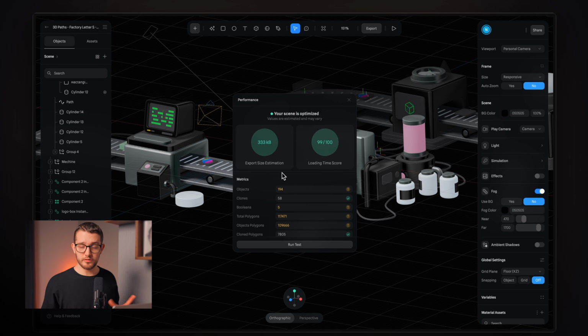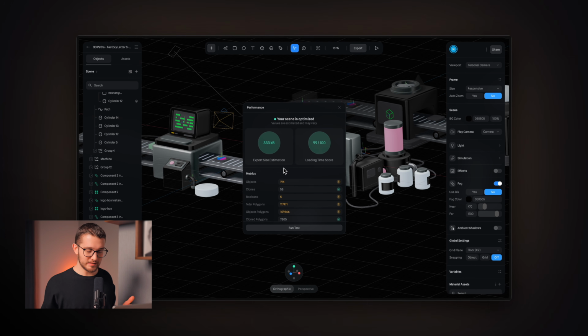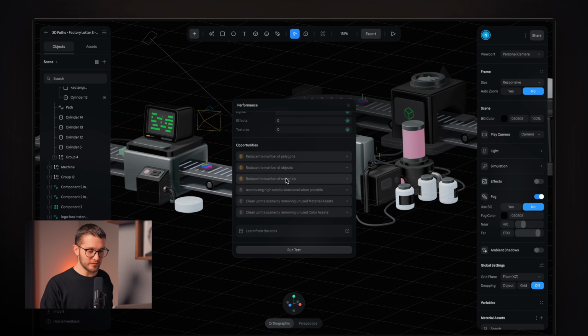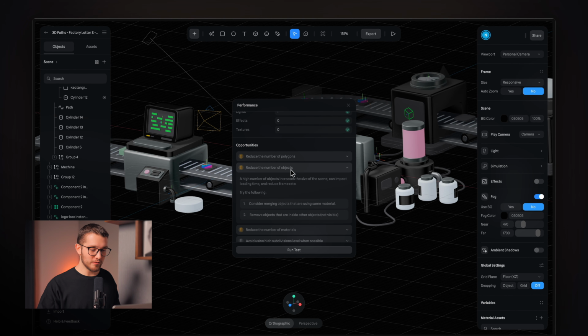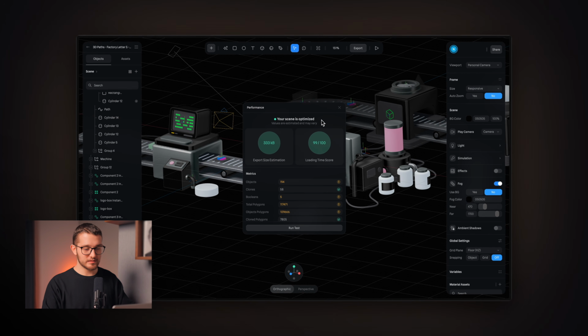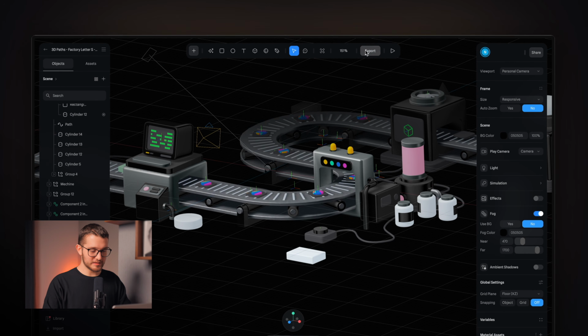But now we're not going to do these because our scene is already optimized. But if we wanted to make it even more optimized, we could do all these different things, reduce the number of objects and stuff like that. But make sure that your scene is nicely optimized, because otherwise it will not really work well within a website. So that's the performance test.